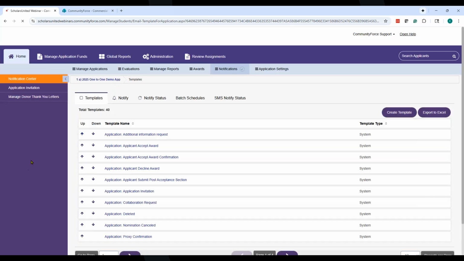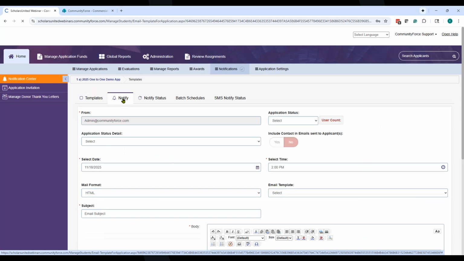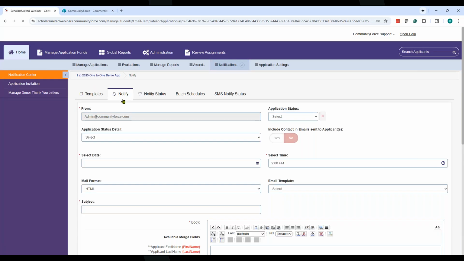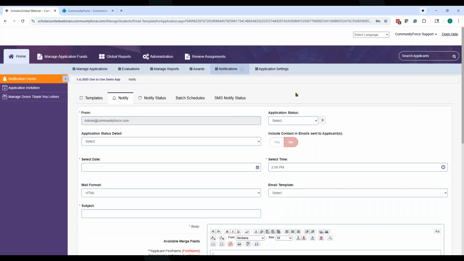I'm here on the notification center, and you're going to notice these tabs across the top. Right here, it says Notify. If I click Notify here, this is how I get to send a batch of emails to a batch of applicants. So here I am. It's going to come from admin at communityforce.com.